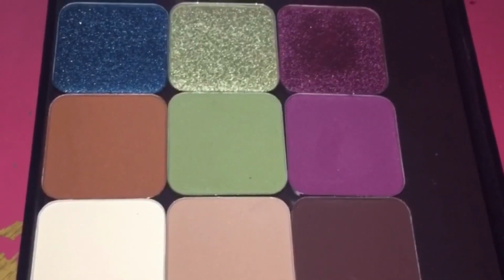Oh my goodness, I am so excited to be sitting down and playing with all of these goodies today. So we're going to be playing around with some goodies from Makeup Geek. I already did my eyebrows, and I already primed my eyes with some concealer. The items that Makeup Geek sent me were one of their little mini palettes that you can make and customize yourself, and they also sent me some gorgeous eyeshadows to go with the palette. This is a really cool concept, because the little single eyeshadows magnetize to the palette, meaning that you can take them out and customize them into other palettes if that is what you choose to do. I think this is a really cool concept that Makeup Geek is offering now. I don't know if they offered that before, but that is a really cool thing.